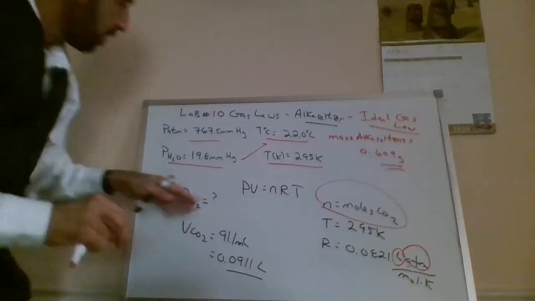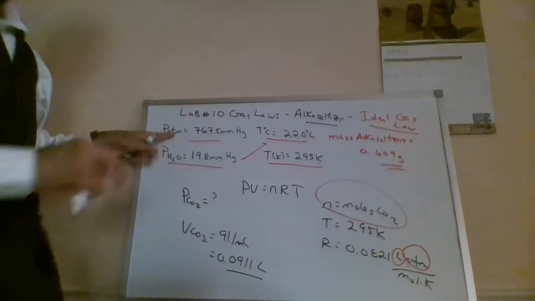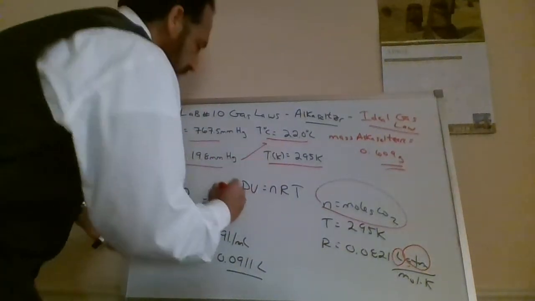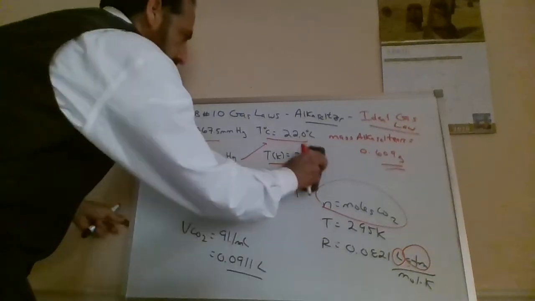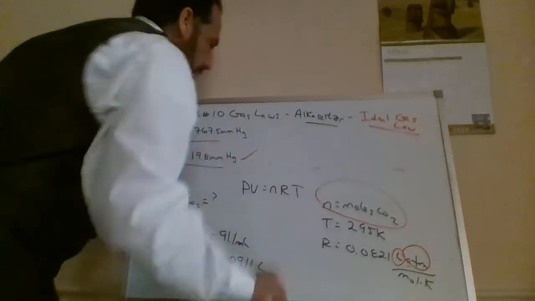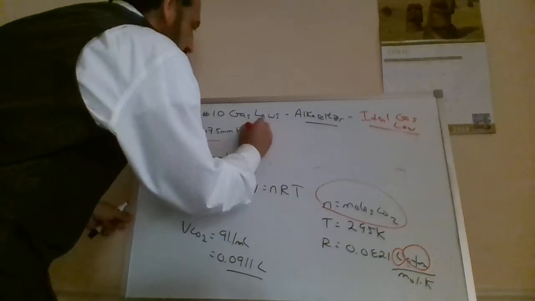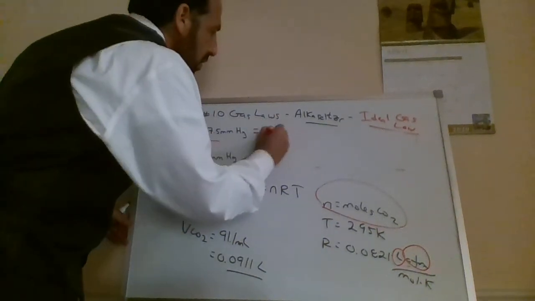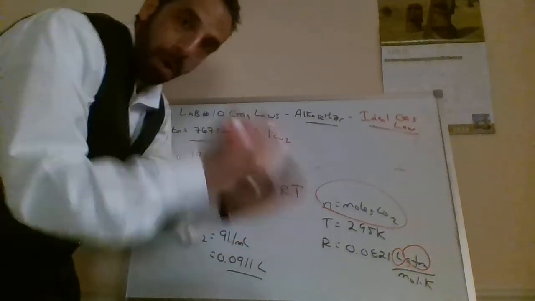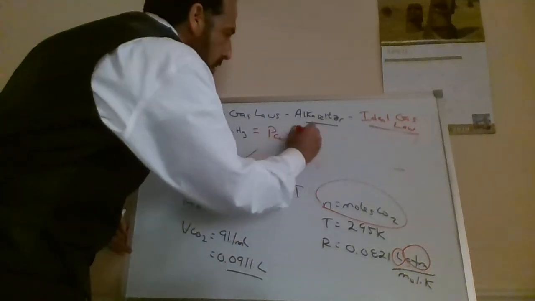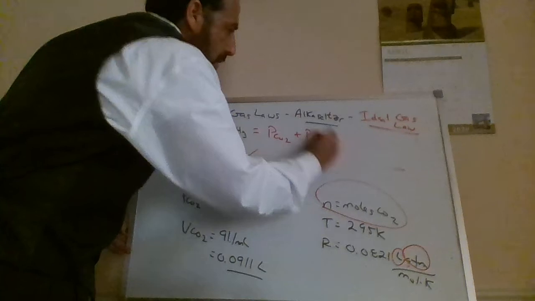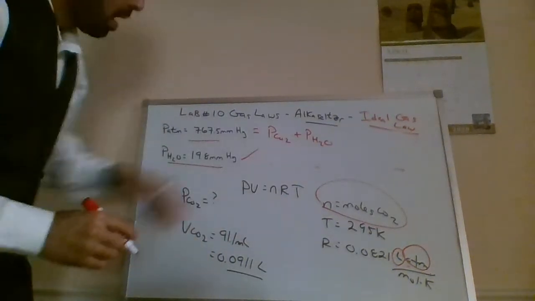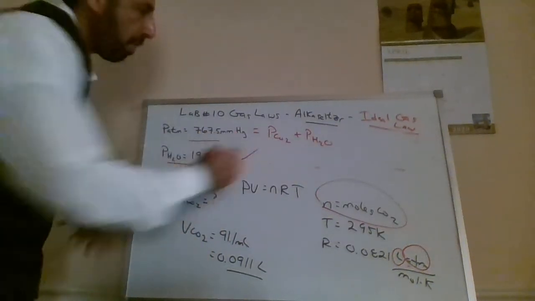And so the way we're going to do this is the atmospheric pressure. When I did that reaction, basically PATM, the atmospheric pressure, is equal to the pressure of carbon dioxide gas, which is going to be most of the pressure, plus a little bit of water vapor pressure. So we have to take that into account. I'm just going to rearrange this equation, solve for pressure of carbon dioxide gas.